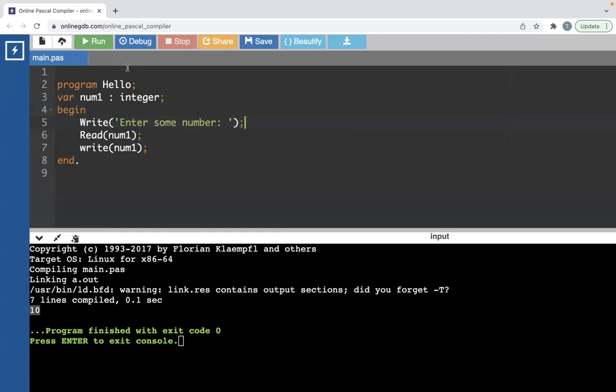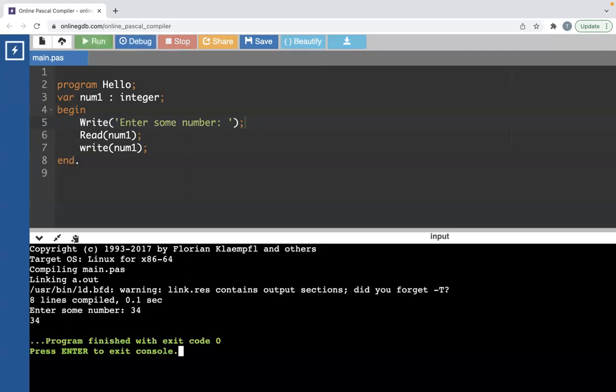Now let's run this program. You can see enter some number. It is requesting something from the user. Then I'll input 34. Right. The data we input is now in the output. Then to get the idea clearly, I'll write something like this.